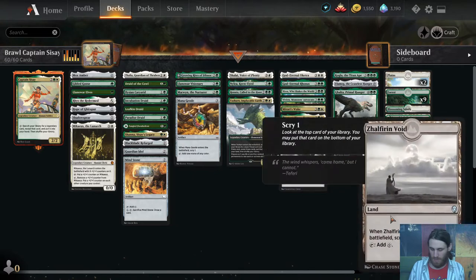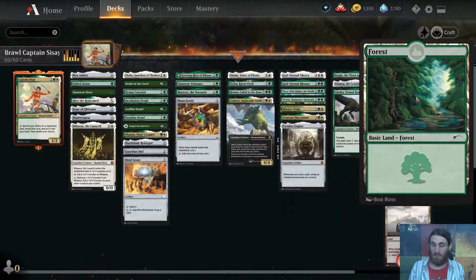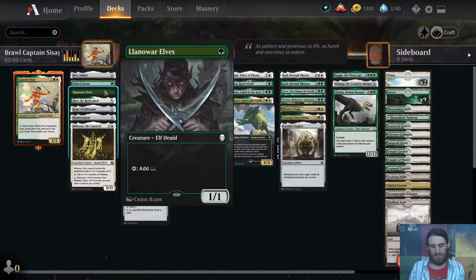And that's about it. We actually have so many... there's a lot of basic forests, which is why I'm not running Thriving Heath and Thriving Grove, because we want to make sure as best we can to hit our one drop. Now, this is maybe not correct. We want to try to make sure we have green mana available on turn one. I say it may not be correct because there are only two. Maybe I could cut them, cut two forests for more dual sources.